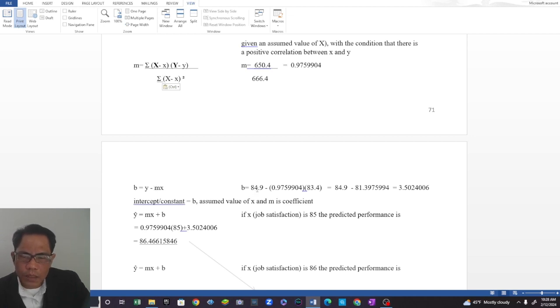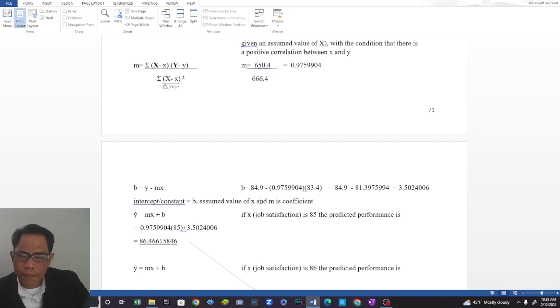So b is 84.9 minus 0.9759 multiplied by 83.4, which equals 84.9 minus 81.39. That's 3.50. That is your b, that's your intercept.